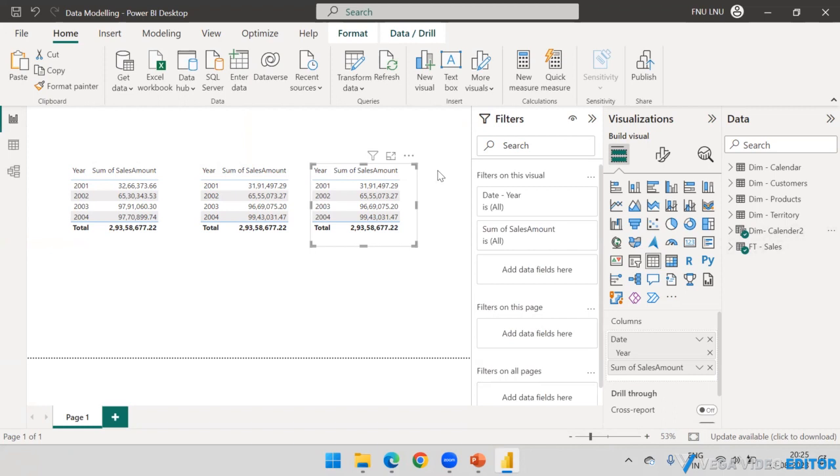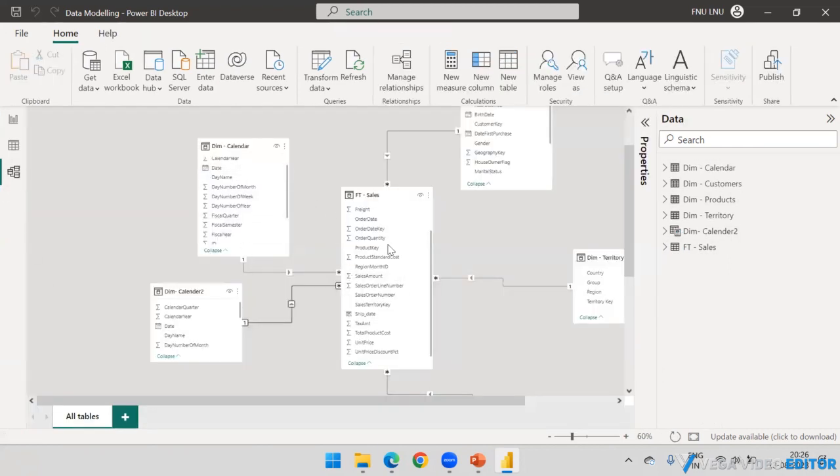Let's say I don't have a relationship between the sales table's ship date and the calendar table. Obviously there is no relationship between these two tables, right? But I can create the relationship by using the USERELATIONSHIP function, making the relationship active based on the ship date.